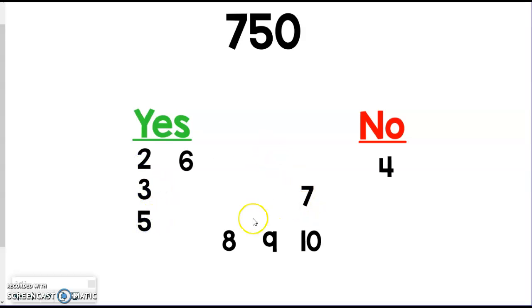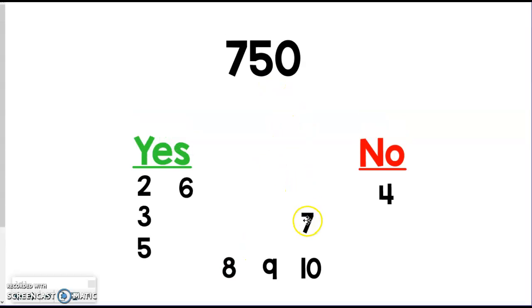Okay, so for 7 and 8, I'm just going to kind of think in my head for a second. I know 7 fits into 7 one time. So I would have 1 times 7 gives me 7, subtract, get 0, bring down my 5. Well, that wouldn't fit in, so then I'd end up with 0 up here, and so then I end up with 50, and I know 7 doesn't fit into 50 evenly, so 7's not going to work. Okay, I just kind of did some math there. If you want to try it off to the side, double check that I was correct with that, feel free, but I can kind of do that in my head and realize, nope, that's not going to work.